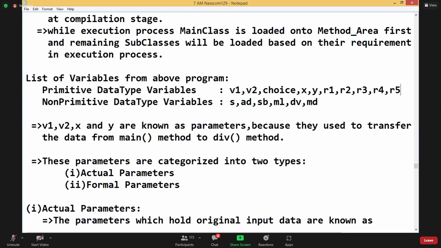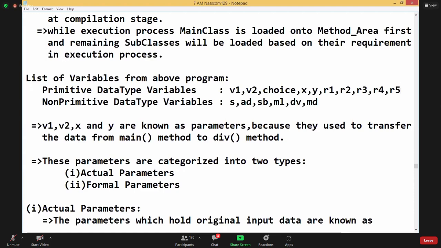From today, if I give any program to you, find your time, write all the variables and check among those variables how many are parameters, and among those variables which are local, which are instance, and which are static. Of course, we never use static. Remember this statement: in general practice, we never use static.